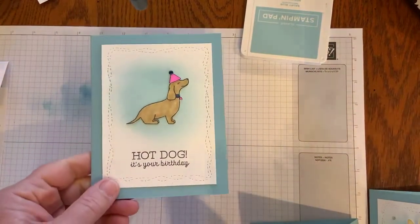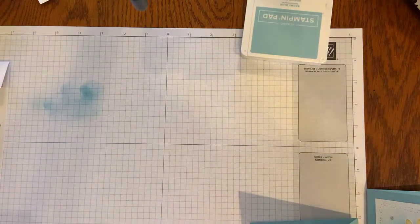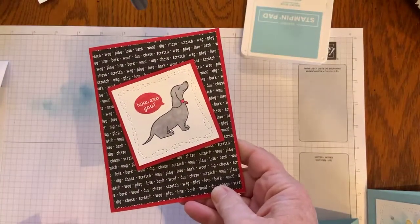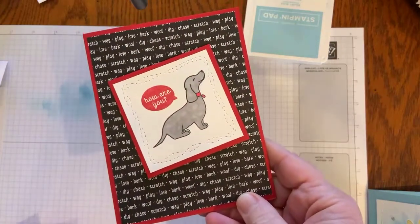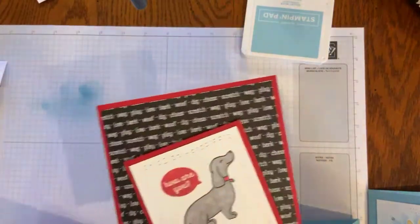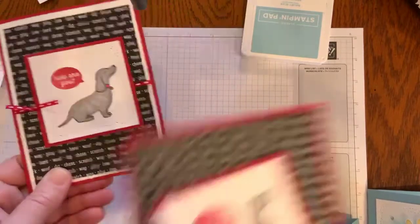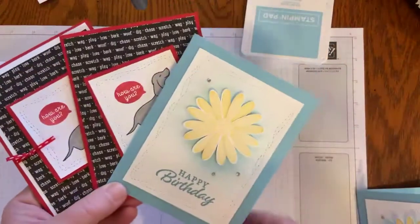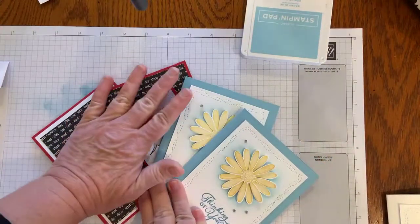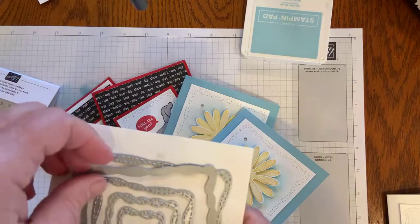I thought, okay, what other colors could I use that are a little bit more masculine? You can see how the thought progression works on the cards — you just sit down and wonder what you're going to make, and then it just snowballs from there. I remembered we had this designer series paper — sometimes things get lost in the stacks of paper. So I stepped it up just a little bit using some layers and some ribbon. It's funny how it progressed from a daisy to a dog with some blending, but super fun. I encourage you to give the Stitched with Whimsy Dies a shot because they are super fun.